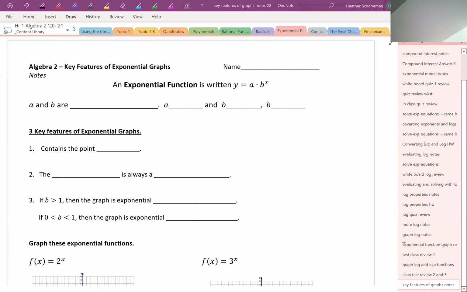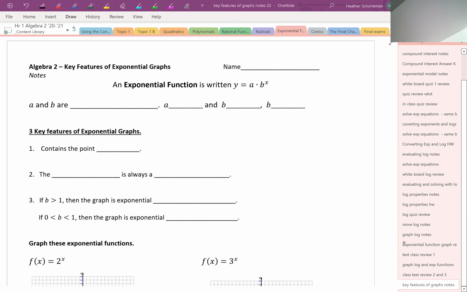Okay, this video is about key features of exponential graphs. So we've done a lot of parent functions, so now we're learning a new graph. The problem with this one is that the base can always change. So they're going to have the same shape, but you can't just memorize the points and shift them around because why do the 2^x's one and why do the 3^x's another and why do the 1/2 is another one? But they're all going to have some general patterns and shapes to them.